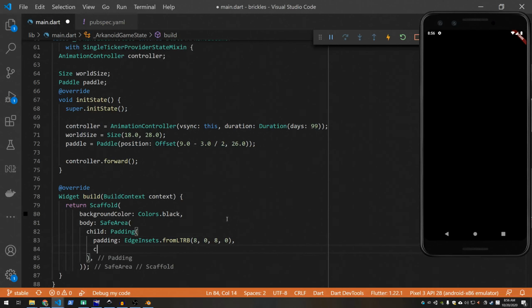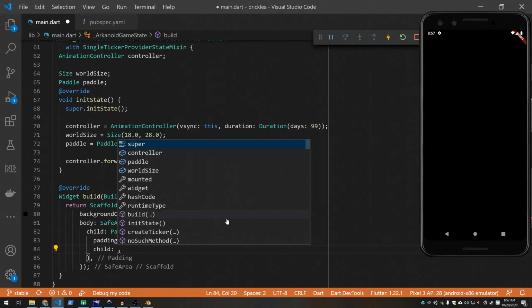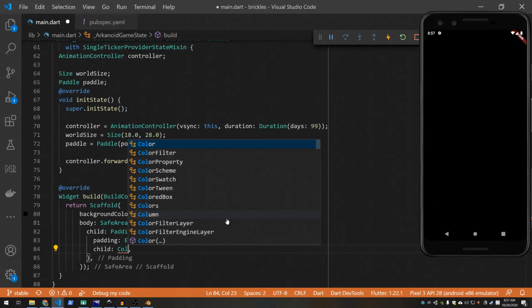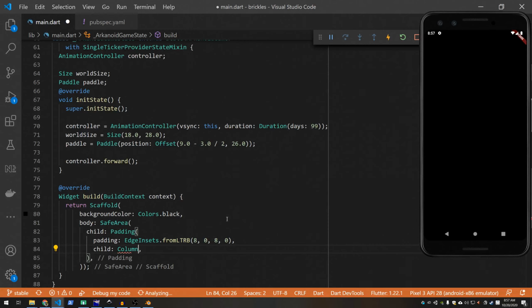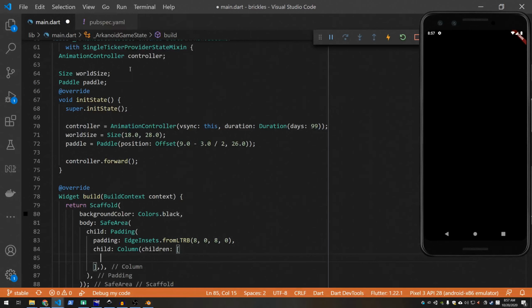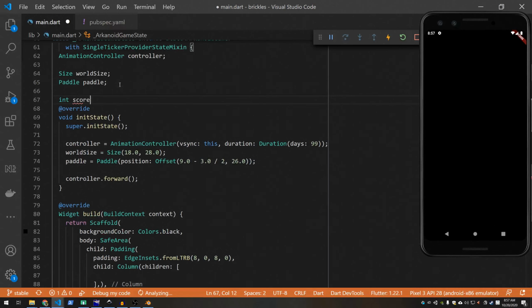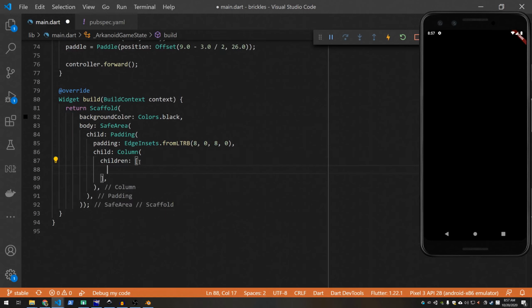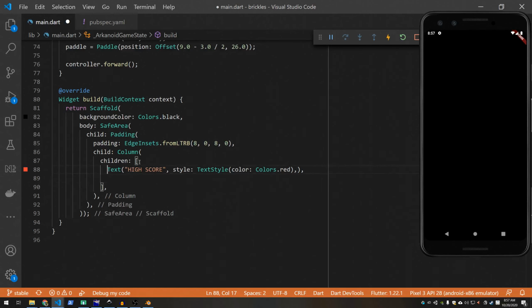And the child of this padding is going to be a column. The whole game is going to exist inside this column. The first entry in the column is going to be the score. So let's add a score field. So in here we can say text. Underneath that is another text.